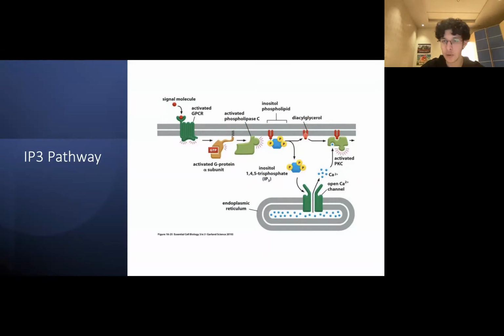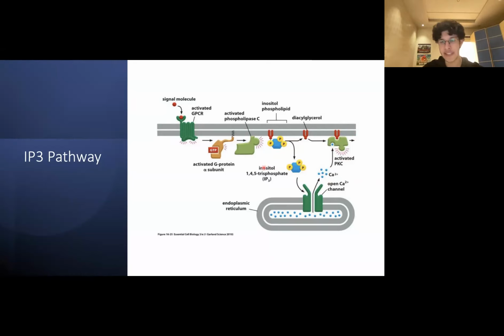Diacylglycerol, DAG, will bind to protein kinase C. It's involved in the activation, but it doesn't activate yet, and I'll get into that. Now, what about IP3? IP3 is going to bind to the calcium channels, and it will open these calcium channels, causing release of calcium. And this release of calcium, along with diacylglycerol, will activate protein kinase C. So why is this important? Calcium has a lot of function, and it can only do so through protein kinase C. And protein kinase C has a lot of that function.